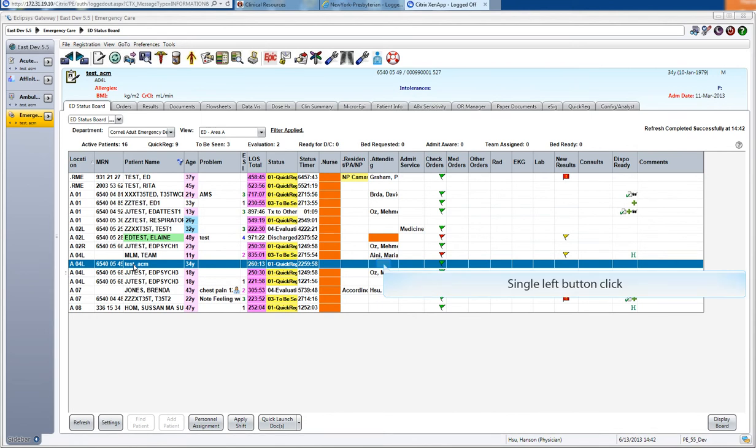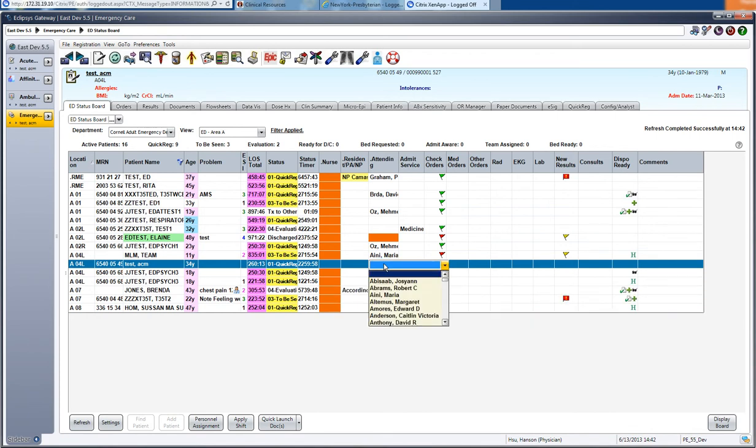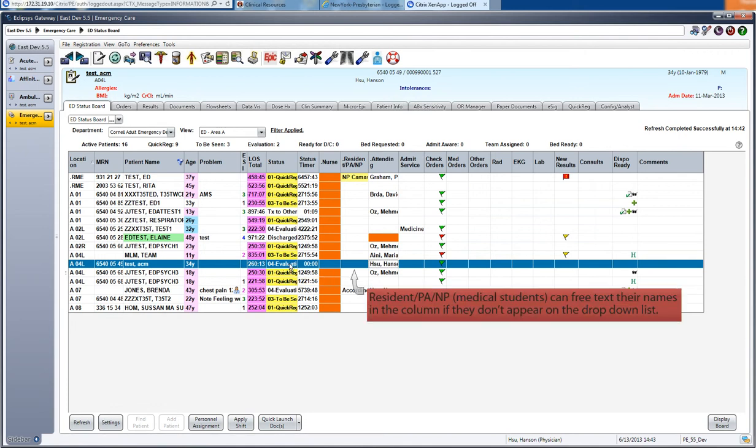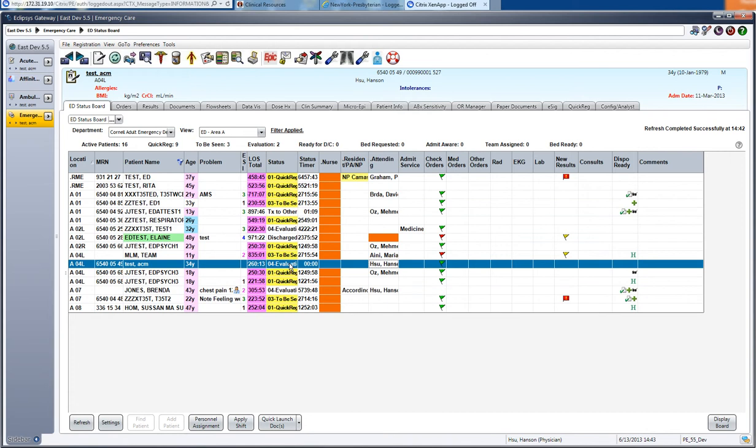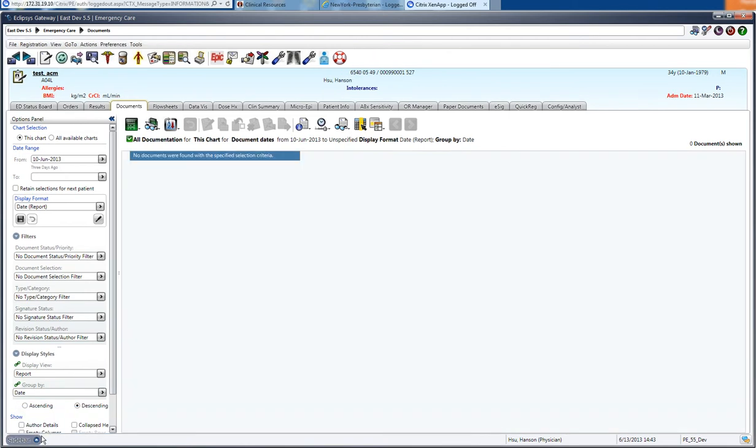So I can go ahead and look at some of the things that have been done for the patient. First things first, I usually look at if that patient's been here before. Click on the Documents tab and just close down this sidebar to give us a little bit more real estate. And oftentimes I'll change the chart selection to all available charts. You can see anywhere from 6 months, 1 year ago, or the start of all charts. I'll pick 6 months ago. You can see that there was a note from March 12th, 2013, a difficult airway note.